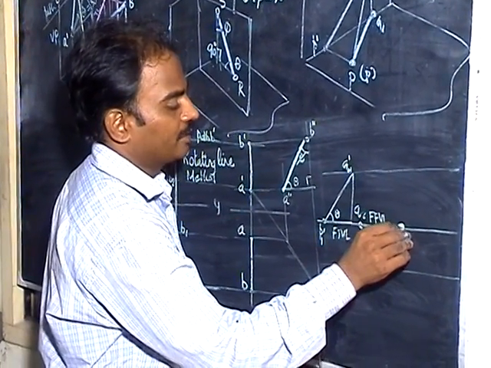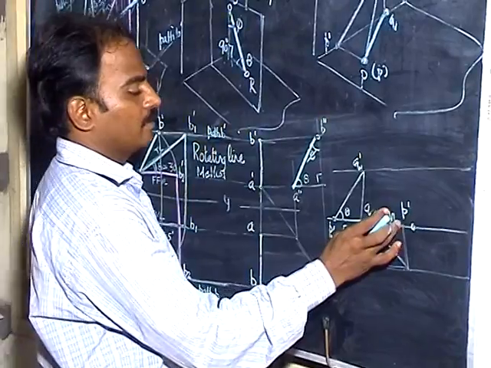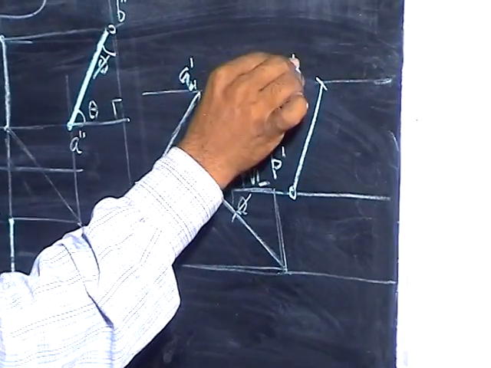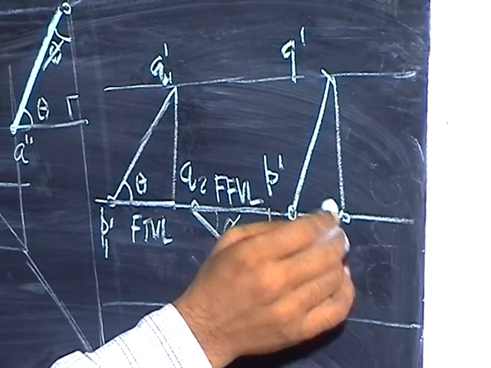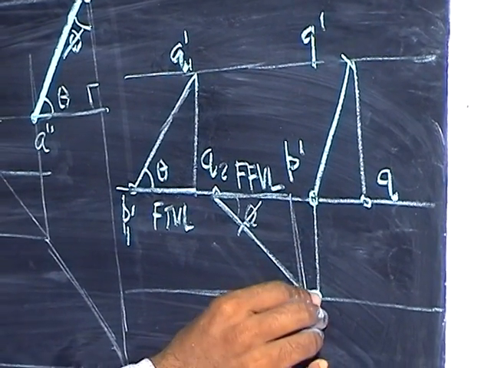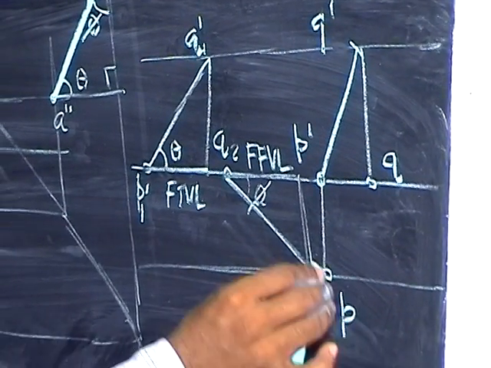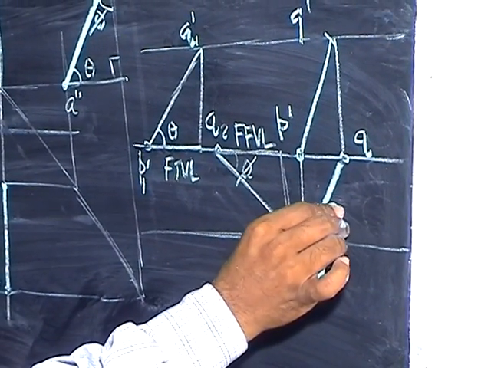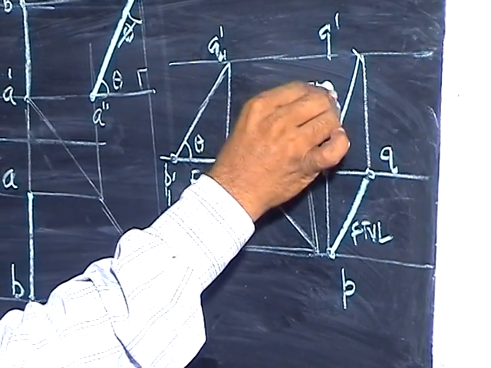So take a fresh point, name that point as P dash. Take the front view length, cut it here. You will get final P dash Q dash. Then bring it to the bottom. It touches at XY. So obviously you will get Q. Bring this line to the path. It touches the path of B. So obviously you will get B. Join these two. So this line represents final top view length. This line represents final front view length.